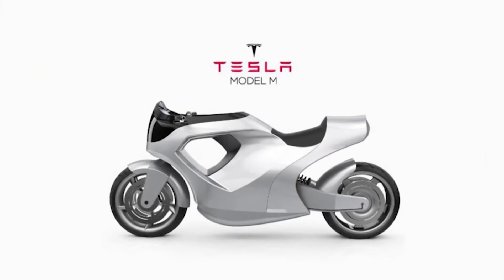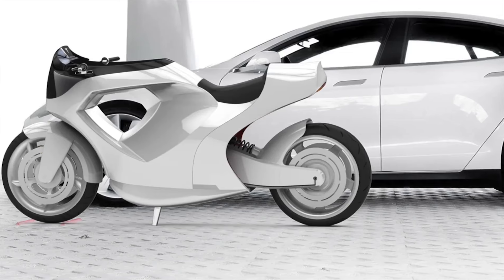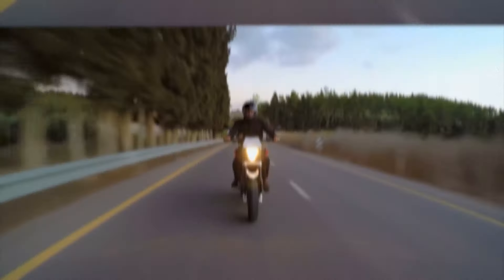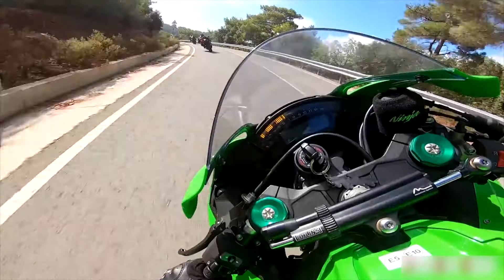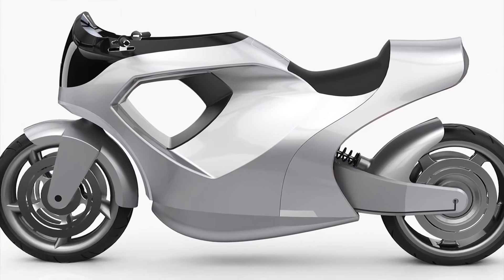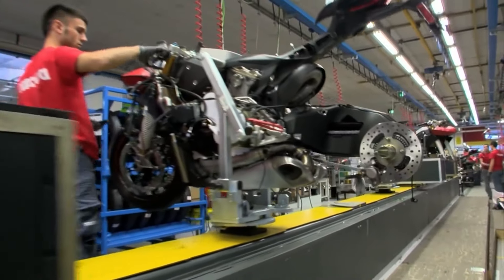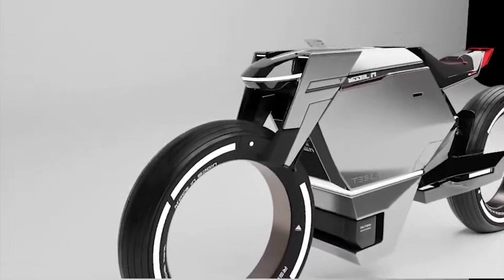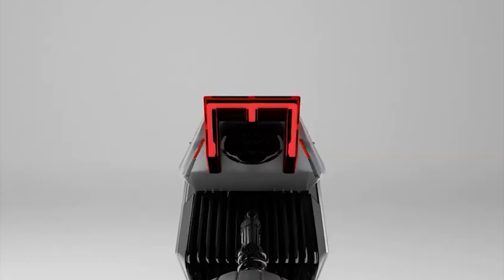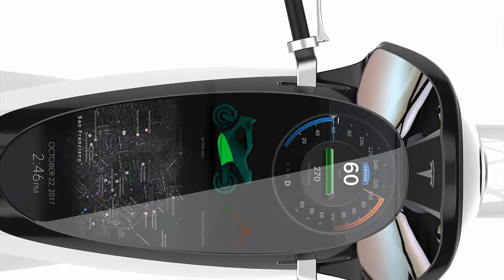Above the battery and the motor, there is a sufficiently roomy, water-and-dust-proof trunk capable of accommodating a helmet, a small backpack, a laptop, and any mobile devices needed on a trip. Despite the apparent massiveness at first glance, the motorcycle body is planned to be made of lightweight yet high-strength carbon fiber. As of now, we don't know whether this development will be approved by Elon Musk and accepted as a starting point for the creation of a new vector in the world of motorcycle construction.